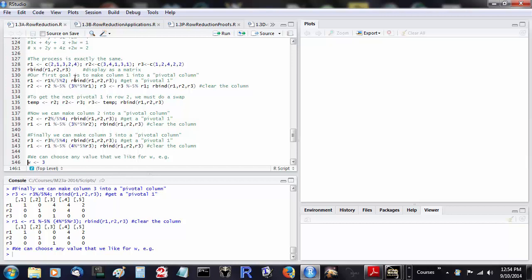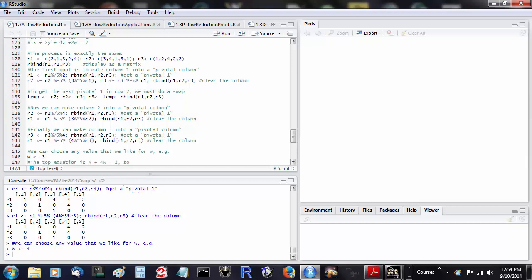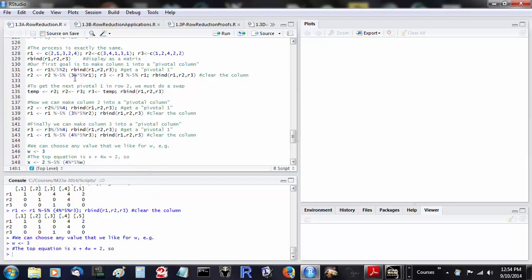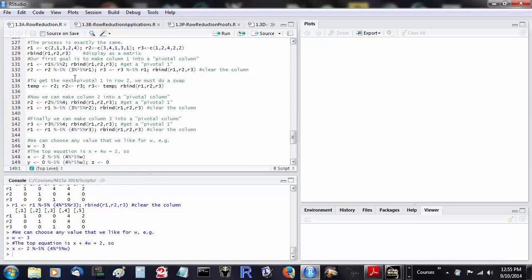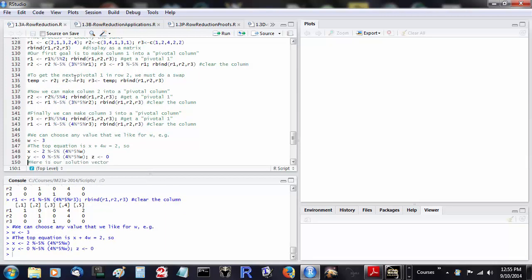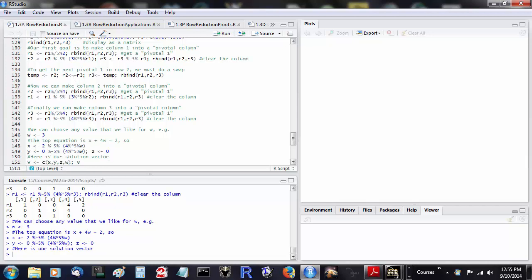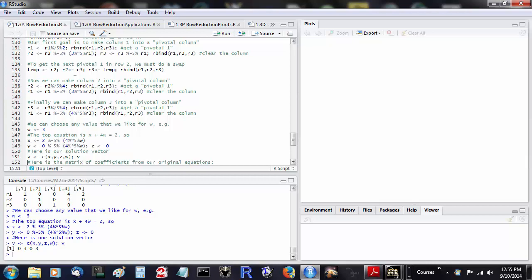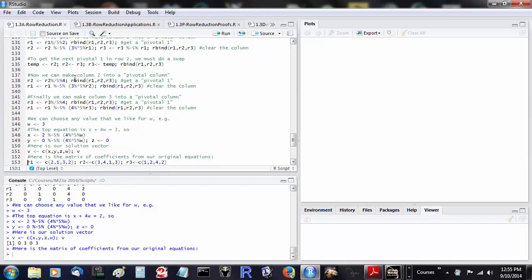How do we solve these equations? Answer: we pick a value for W. Let's pick 3. Interestingly, there are only 5 possible choices. We could choose W to equal 0, 1, 2, 3, or 4. Now I look at the top equation. It says x plus 4W equals 2, and therefore x is going to have to equal 2 minus 4 times W. Similar equations give me y and z, and our final solution is y equals 3, w equals 3.